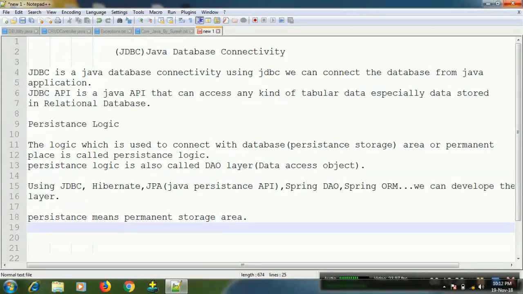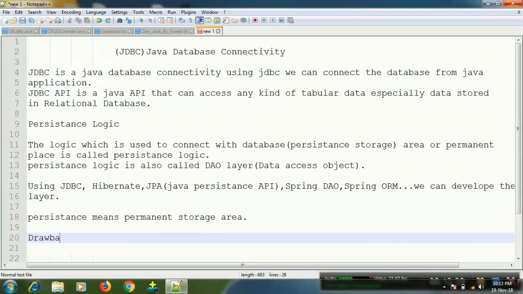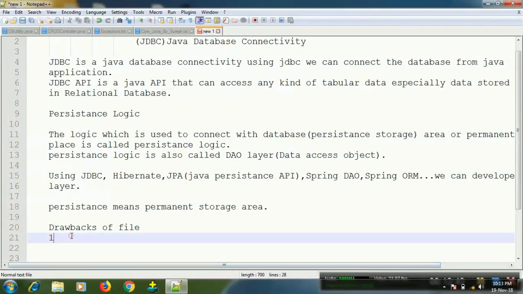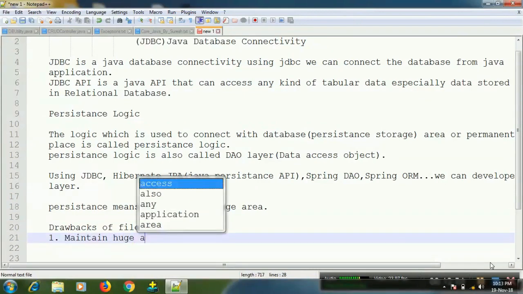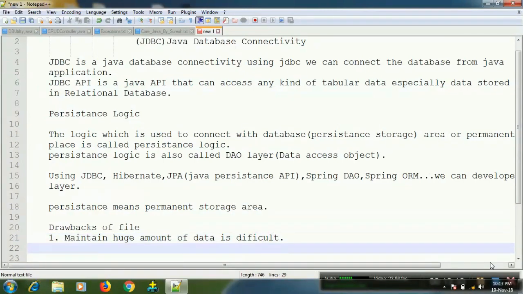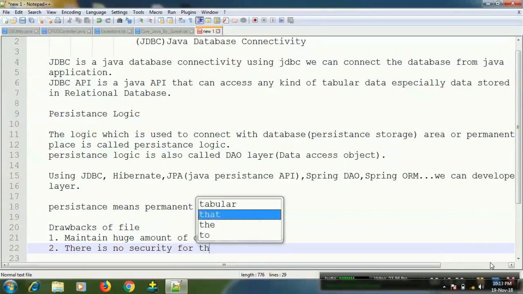Drawbacks of file. One, maintaining a huge amount of data is difficult. Two, there is no security for the data.